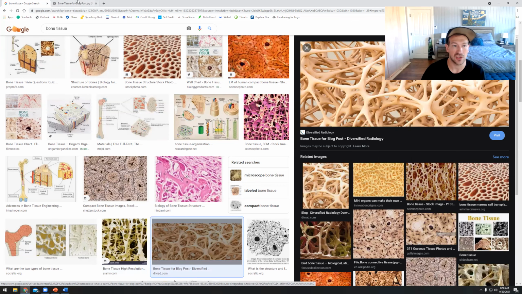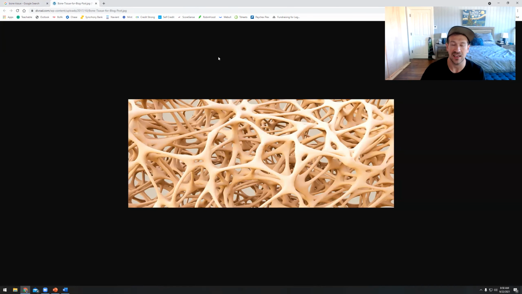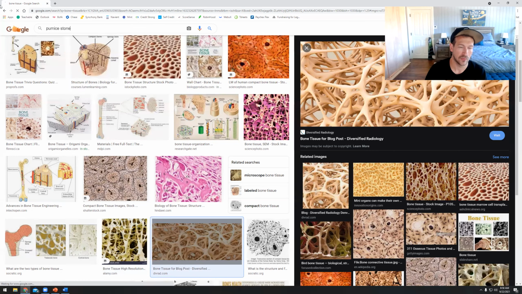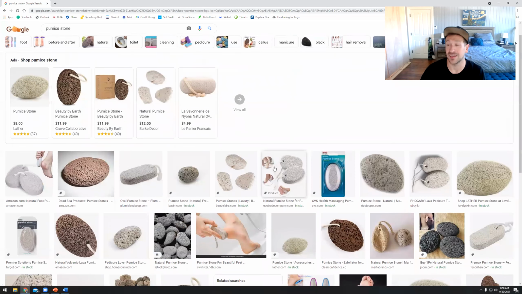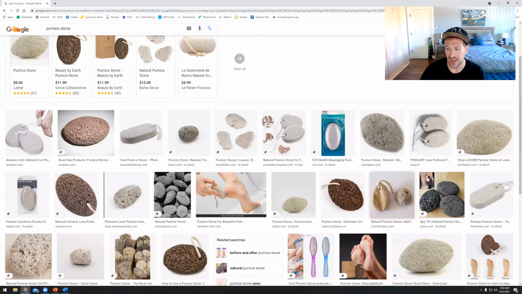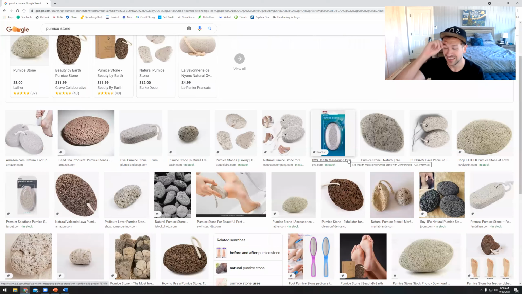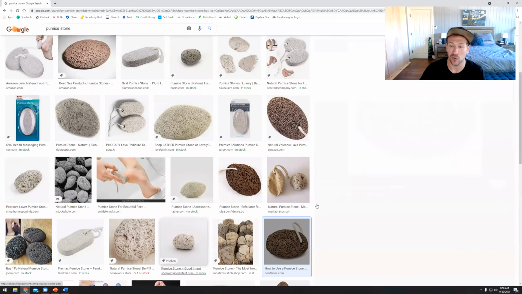Now, we want to make sure this stuff isn't going to break, right? It's like pumice stone. It's like a lava rock, right? Yeah, lava rock, that's another term for it. You look at this stuff and think, oh, that rock must weigh a lot. It totally does not. It's actually very light because of how many holes it has in it.